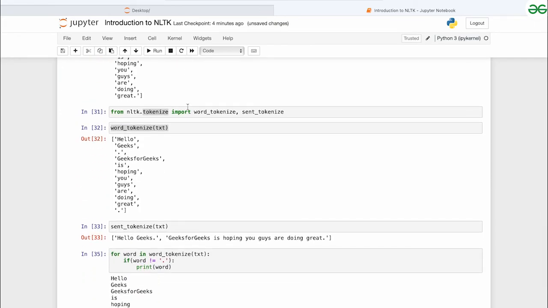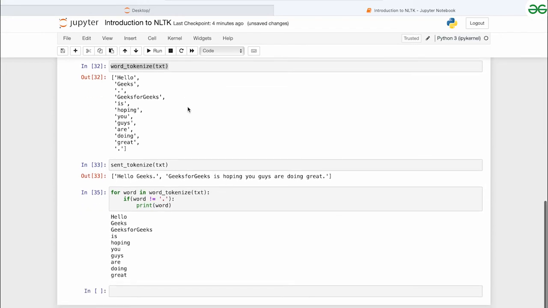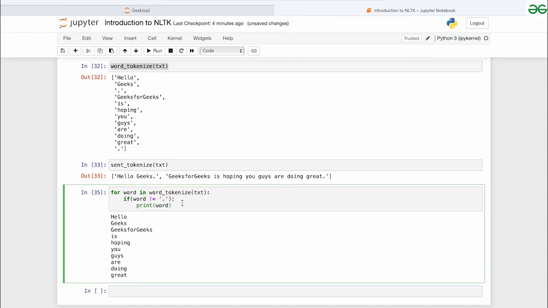The word tokenizer is used to tokenize words, and the sentence tokenizer is used to tokenize sentences. After that, we discussed our own logic for removing full stops or even commas or whatever of your choice. We are going to automate this process as well, but in the next session.